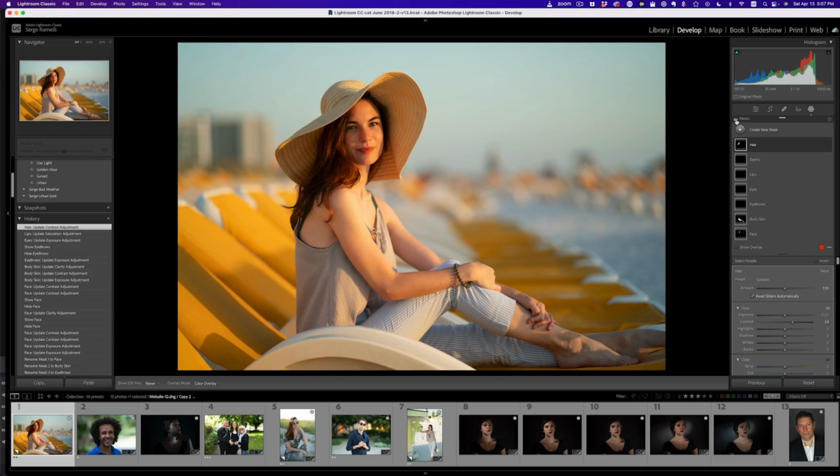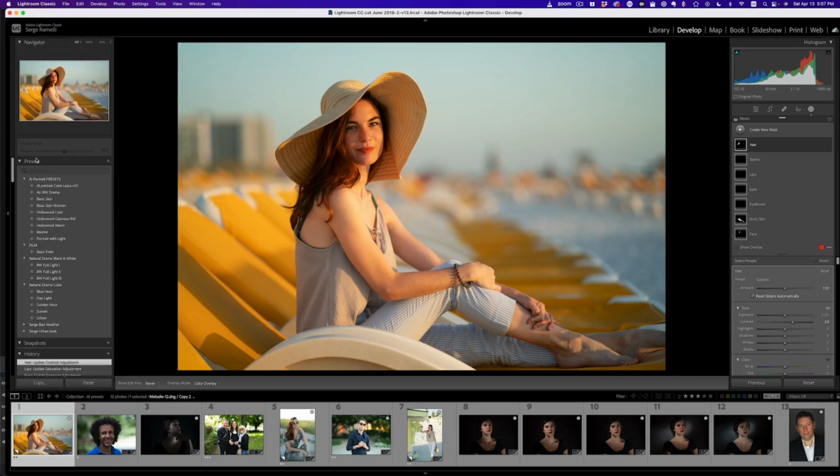See, we're retouching her skin. We're just making it a bit more nice. It's a basic retouching, but it's kind of cool because now that we have that, we can create our basic preset. Okay, so for that, I'm gonna go here.